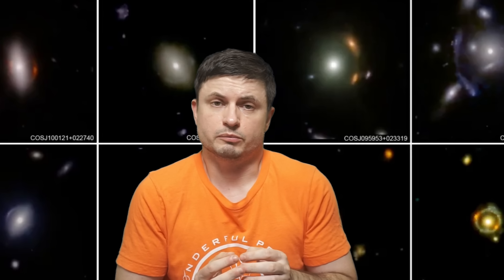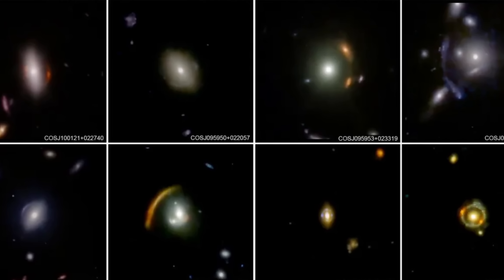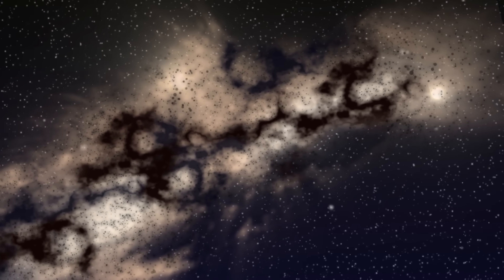One of the more recent, incredible images coming out of the James Webb Space Telescope was the discovery of a lot more gravitational lenses and so-called Einstein rings. All of which show us the results from dark matter effects on the light coming from distant galaxies. Yet because dark matter itself does not interact with light or any electromagnetic radiation, observing these gravitational influences seems to be the only way we know it's there.